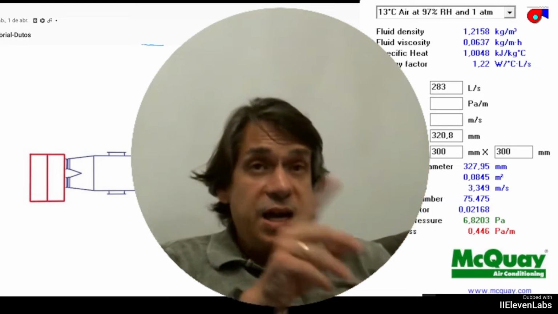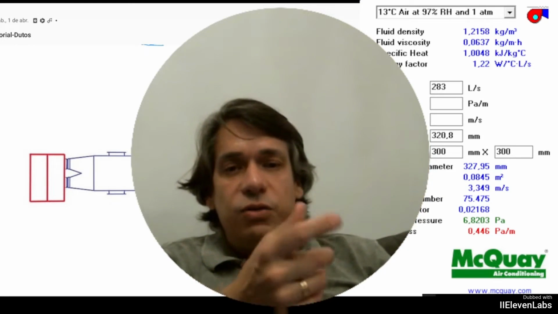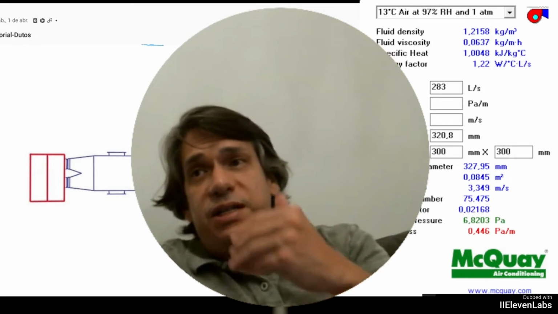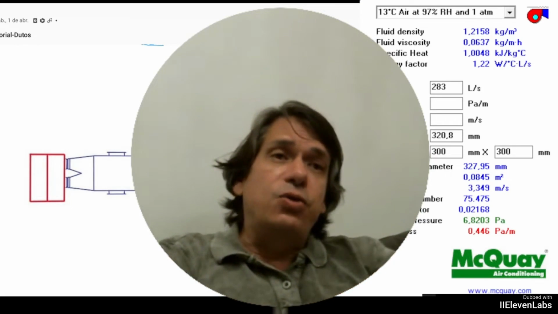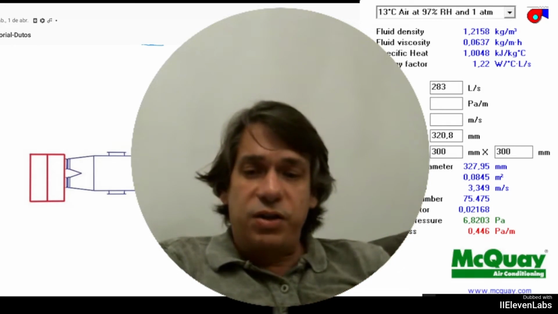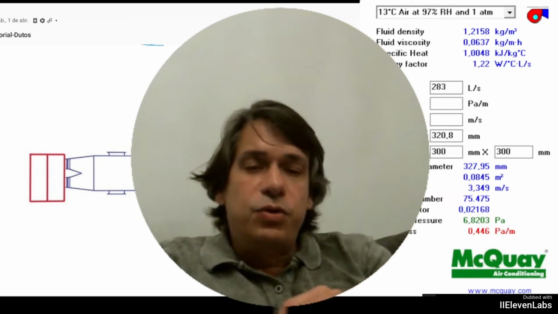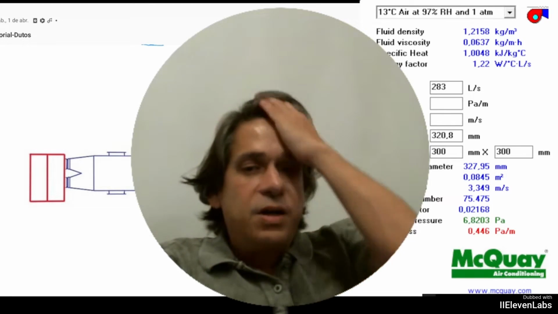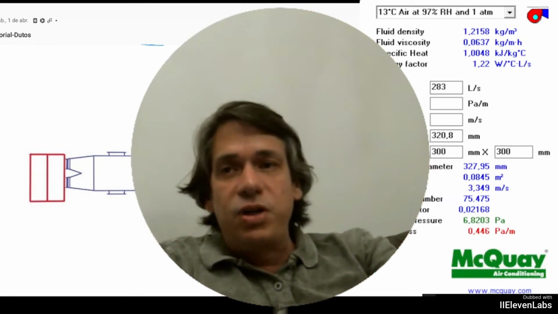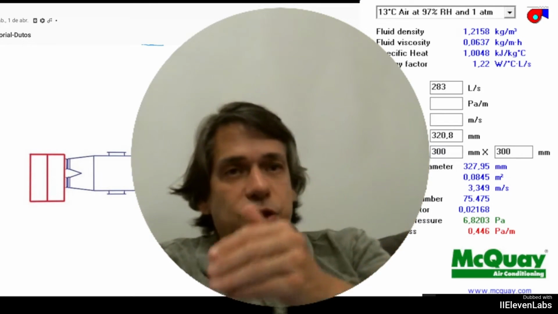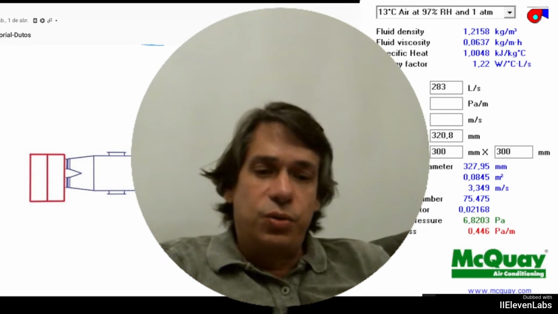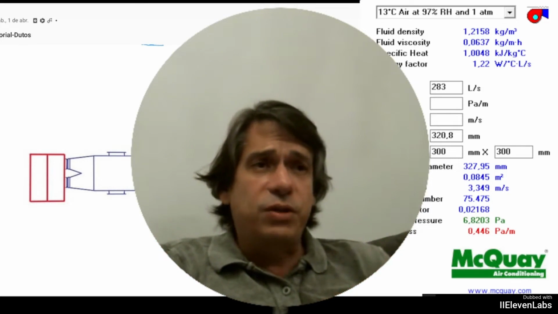The second method, which may be the most widely used worldwide, is the constant pressure loss method, and this is the method that we are going to use in our example here with you. This method is used because it delivers very good results. We can calculate the total pressure loss along our duct network. And the concept is very simple. The concept is to set a fixed pressure loss per linear meter of the duct network. We will stipulate this value, and we're going to keep this pressure drop constant throughout the duct network. This is the most used method.